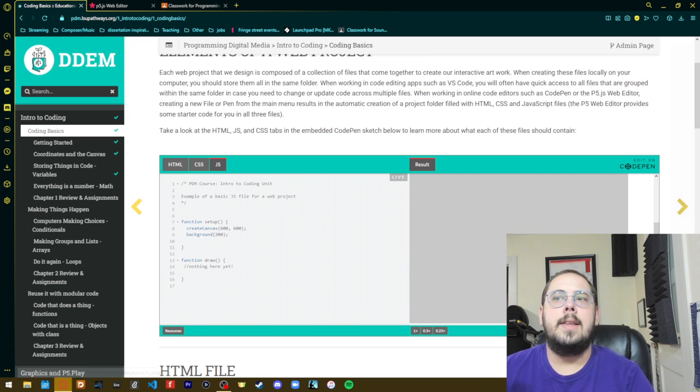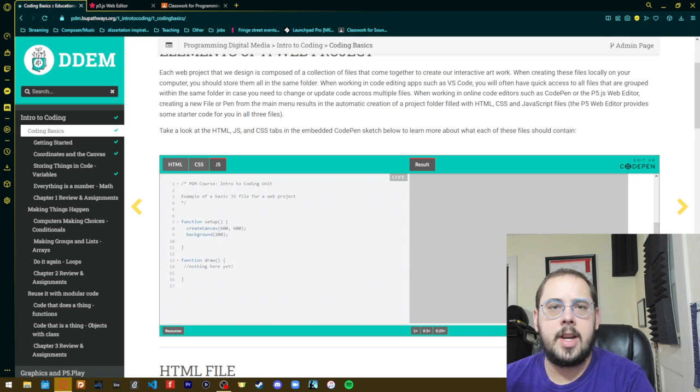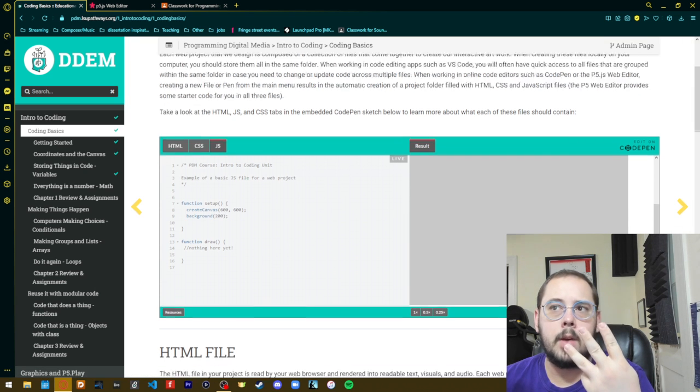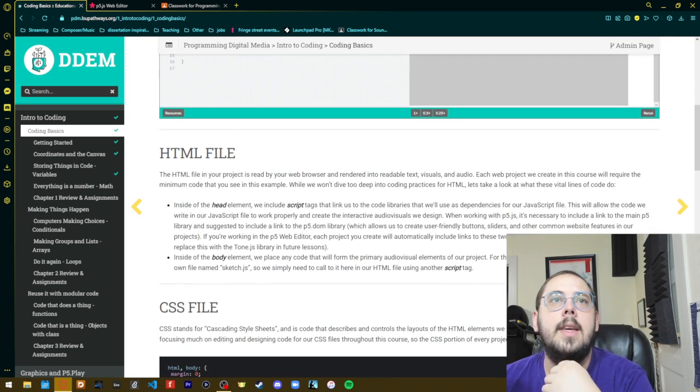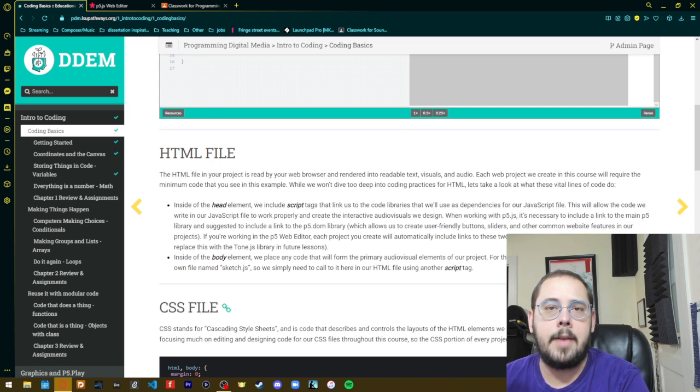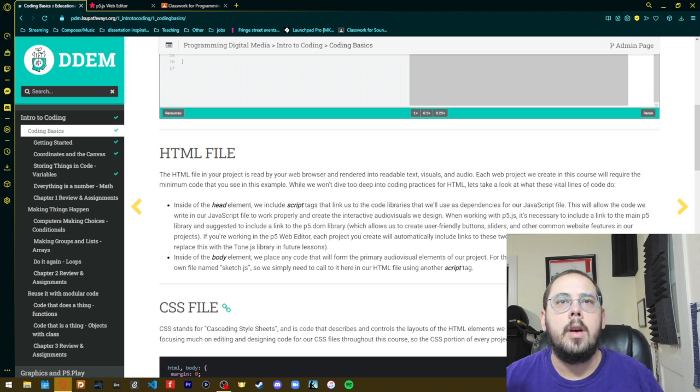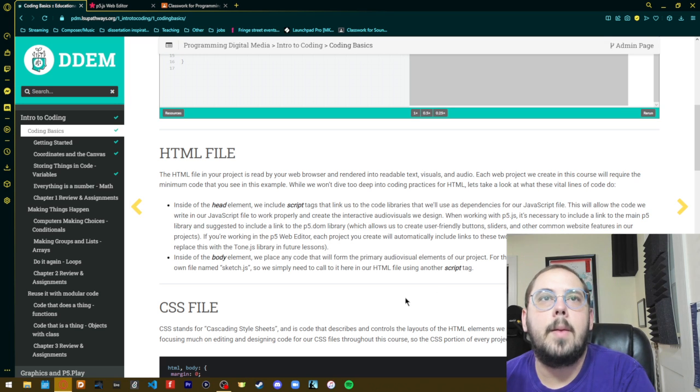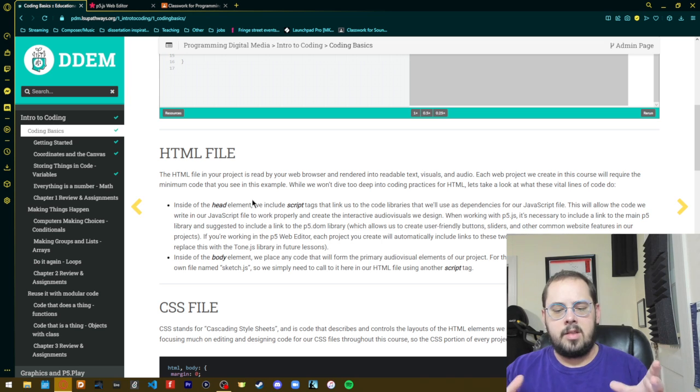Basically, whenever you have a web-based project, you have three main files that you're going to be working with. The first one is the HTML file. You may have heard this if you've done anything internet based before. Basically, this code serves as the structure, the scaffolding, or like the mannequin in the store.